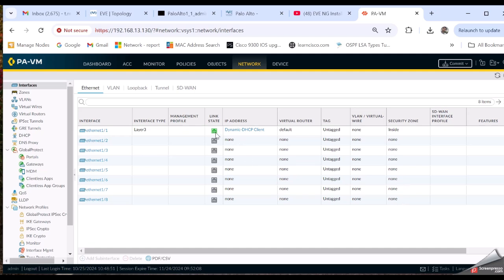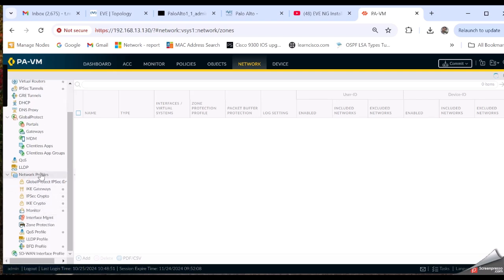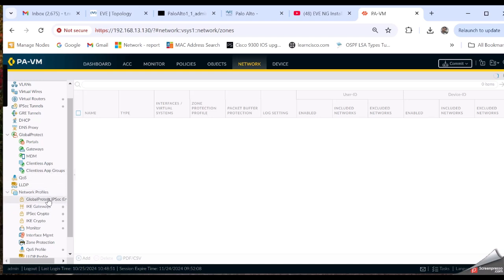Now if you see the link state, this is the management interface. That's why this interface is up. You can also see it over here. It's a full duplex with 1000 Mbps, and all the remaining ports are not connected, of course. And yeah, virtual routers, you can do zones, you can create, I mean whatever the zones, inside, outside, DMZ, vendor zone, third party zone, guest Wi-Fi, anything you can basically create it. And here is where we can create the VPN tunnels that I am going to talk about shortly.